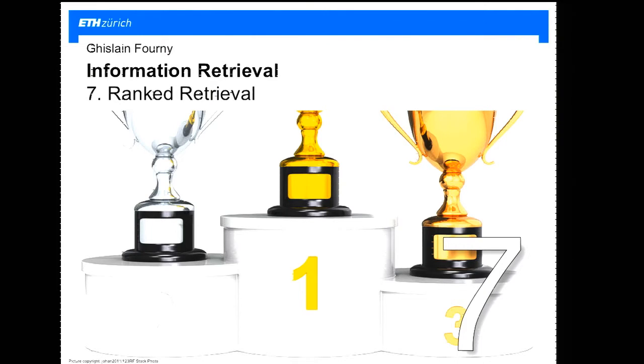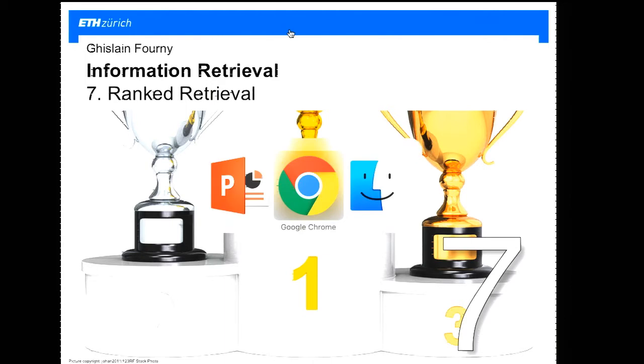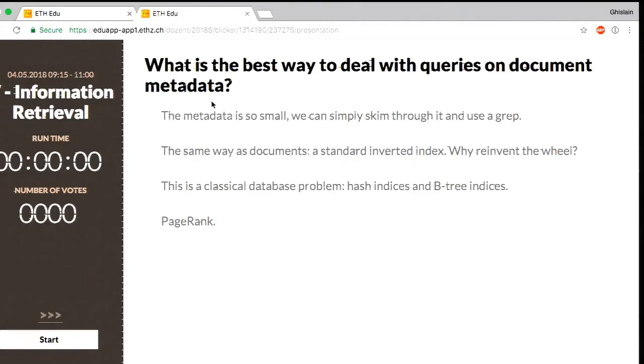So ranked retrieval. Let us start. I really like to start with a few questions to reactivate what we've seen the last few times. So first, do you remember that the whole point of ranked retrieval is to score documents? Instead of returning documents in a set, either a document matches the query or it does not, that's what we did with Boolean retrieval, with scores, we had to find a way to assign numbers to the documents.